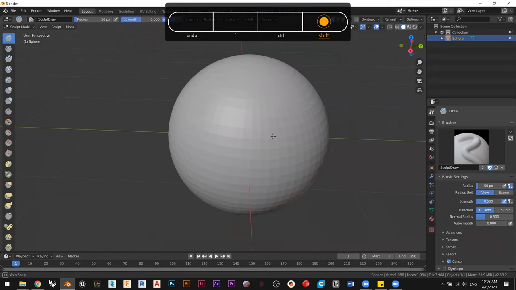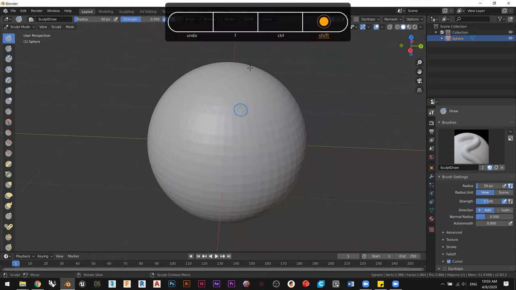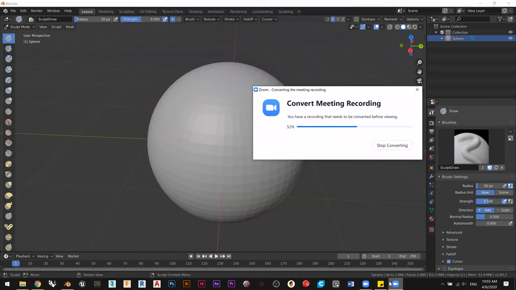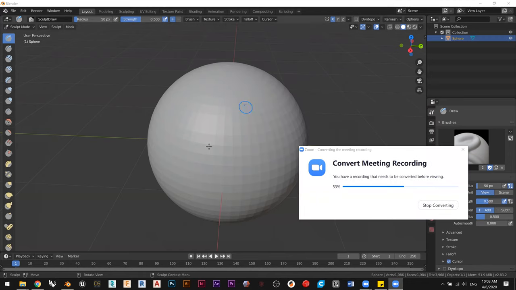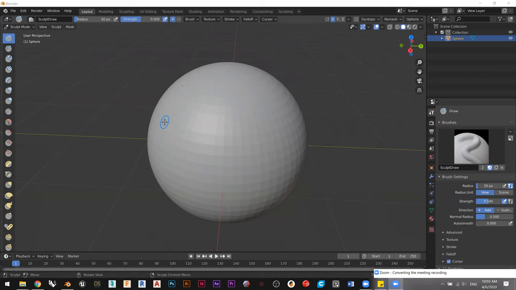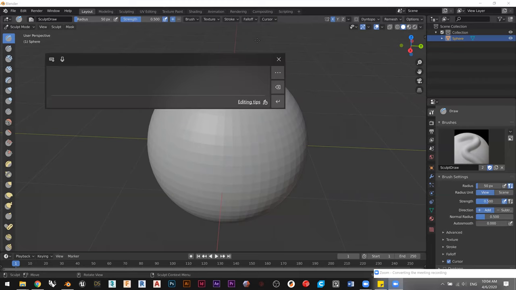So I have set up the tablet, like my tablet. You can see, by the way, when I'm clicking the buttons of the tablet, can you see them pop up in the top of my screen? Or not? Oops, that's the wrong one. Minimize that. Okay, that's good. How did you get to Sculpting? Can you show? I found it. Okay.